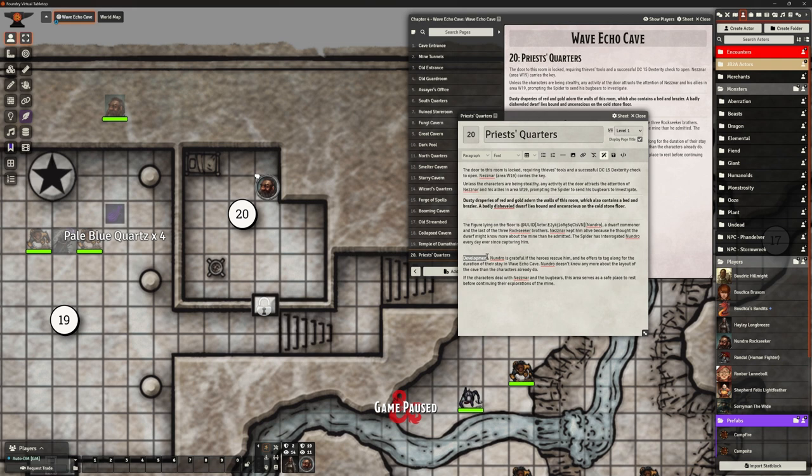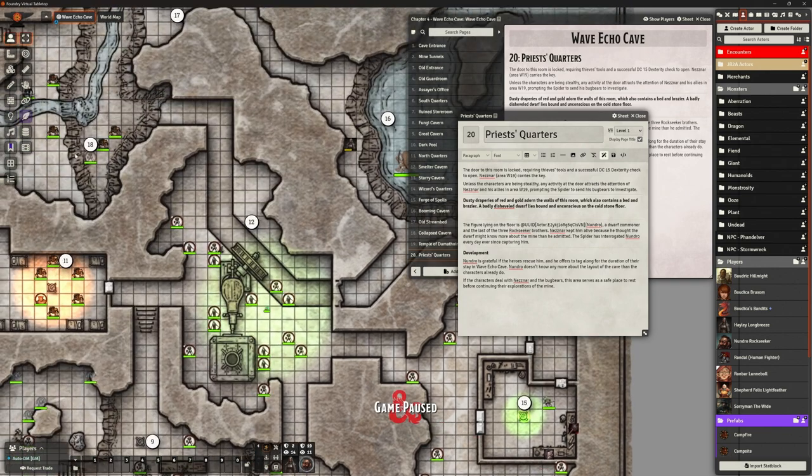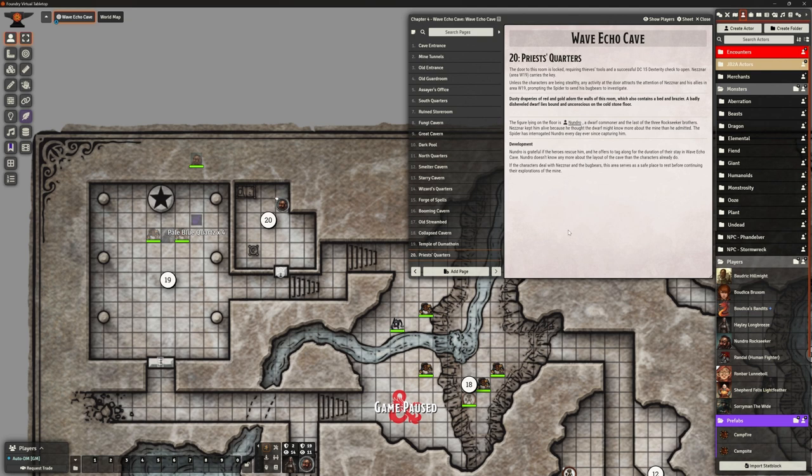So, development. Nundro is grateful if the heroes rescue him, of course, and he offers to tag along for the duration of their stay in Wave Echo Cave, which probably won't be very long once they've dealt with this bit. But he actually doesn't know anything more. If the characters deal with Neznar and the bugbears, this area serves as a safe place to rest before continuing their exploration. That's on the assumption they come here before going over here, of course. So they can rescue Nundro. Lovely jubbly. And that's that bit done.